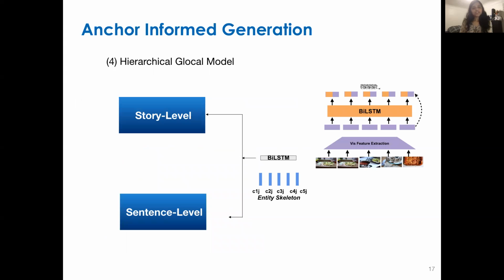In any of the earlier methods, we are not explicitly attempting to capture the focus on the words within the sentence and across the sentences that contribute towards the entity skeleton. So to address this, we propose a hierarchical local context model that is built upon the baseline that we discussed before. The idea of the sentence level attention is to see which of the individual words within a sentence are contributing towards the skeleton condition generation. And similarly, the idea of the story level attention is to see which of the sentences in a story contribute towards weaving it around the given story skeleton.